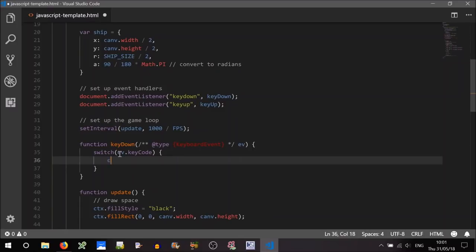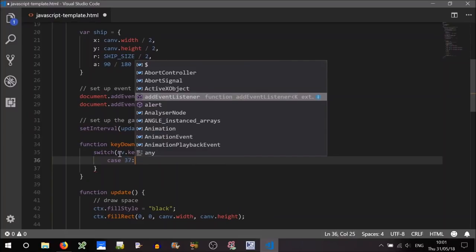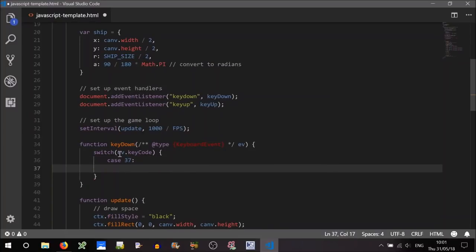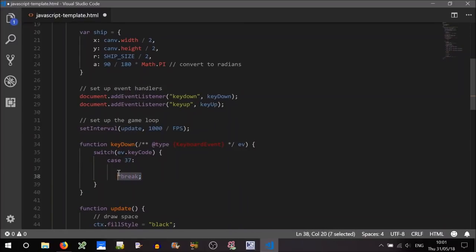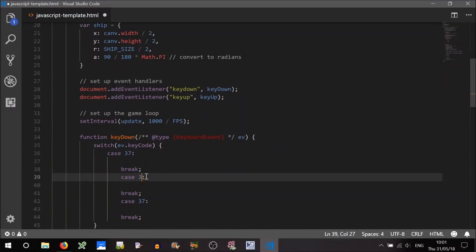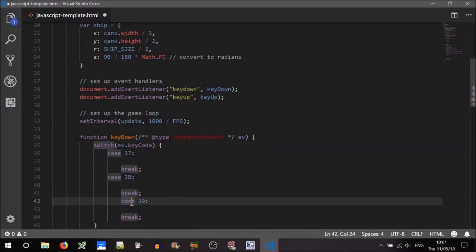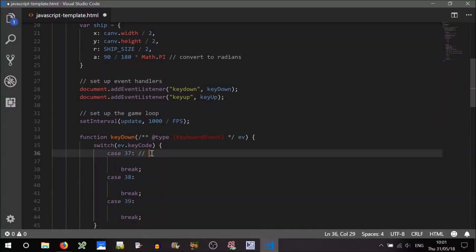So we can go case 37. We'll break that, and repeat this for each of the key codes that we'll be using. So we'll be using 38 and 39. And probably write a note here: this is the left arrow, and we want it to rotate ship left.